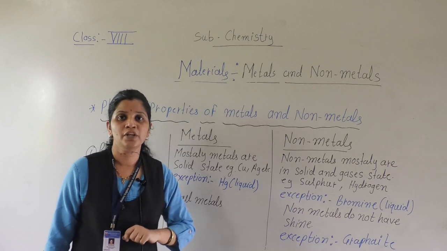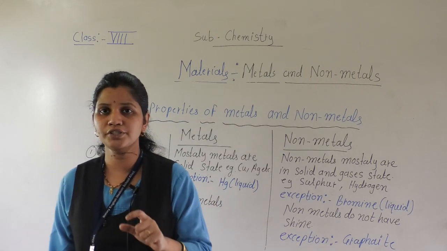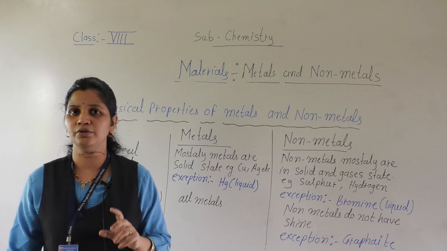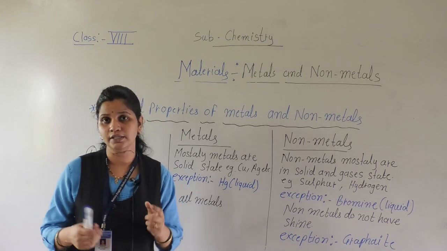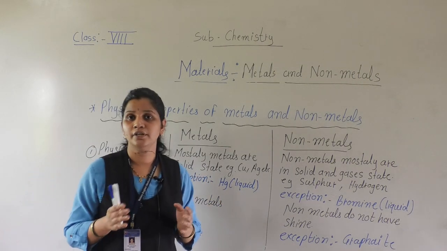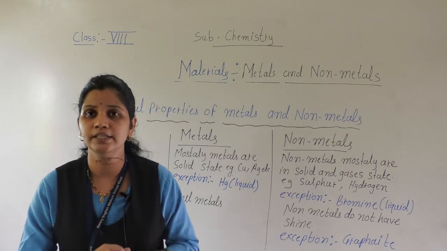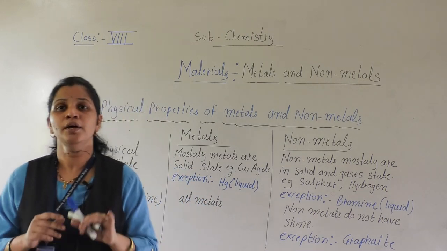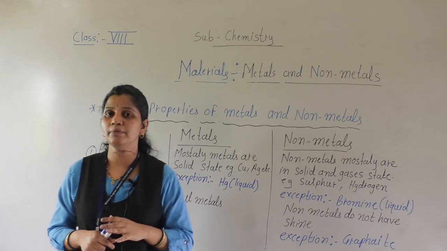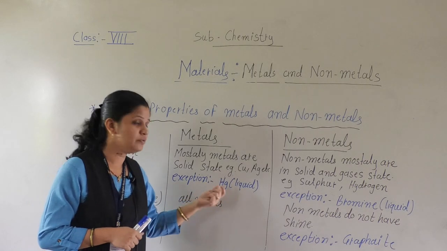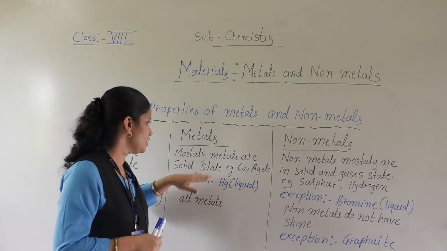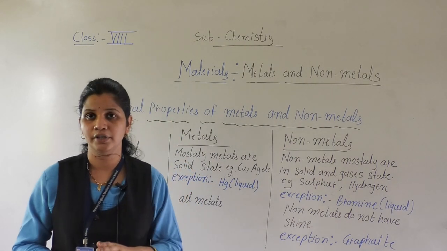The exception is Hg. Hg is the symbol of mercury. You have heard of mercury — it is found in the thermometer, which we use to measure temperature. In the thermometer, you will see a red color liquid, which is known as mercury. So it is in liquid state at room temperature. Only mercury and gallium are exceptions. These two examples are exceptions — mostly all metals are found in solid state.